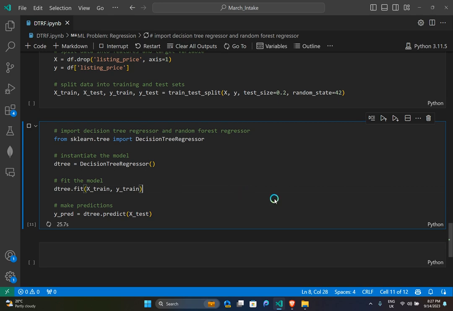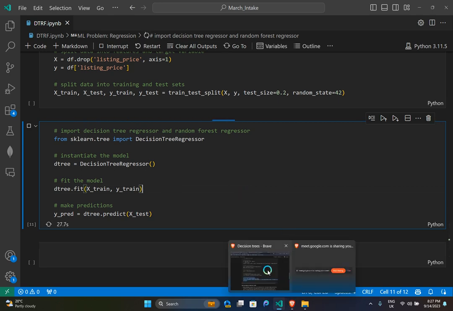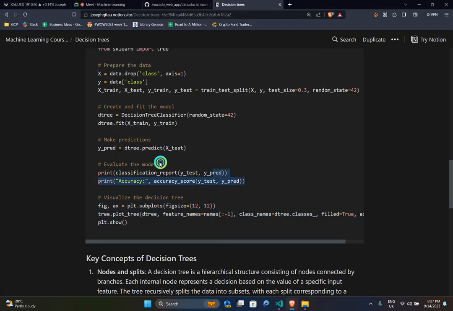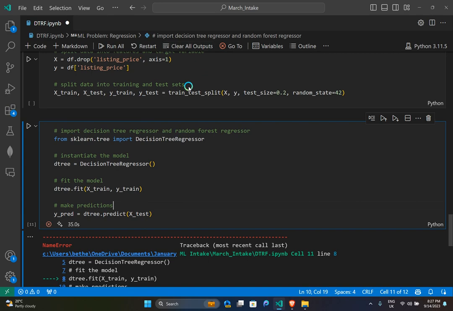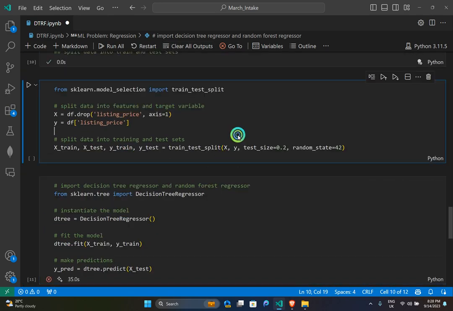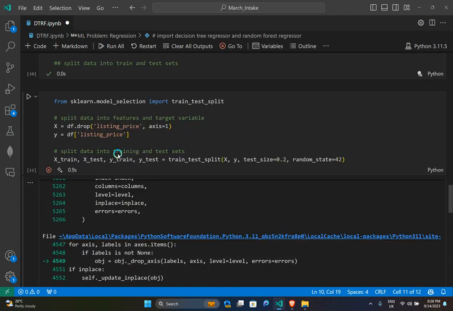As that is running, we can check this part. Since we are not doing a classification task, I never ran this upper cell, so I'll have to run it.